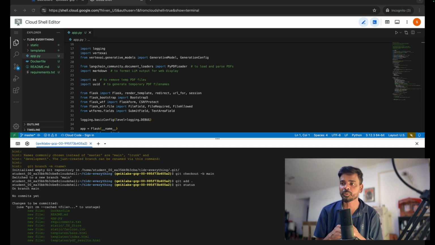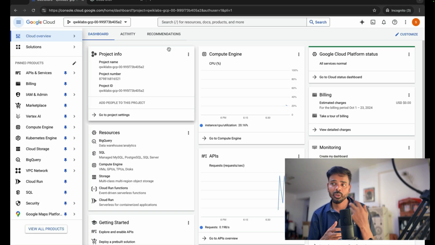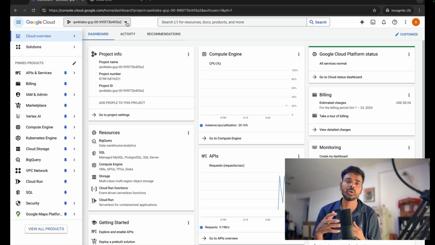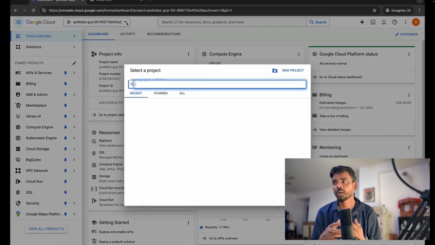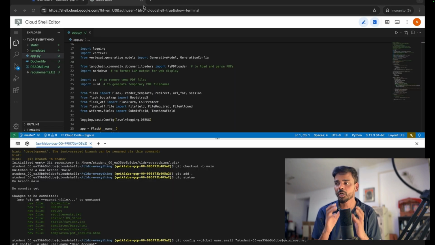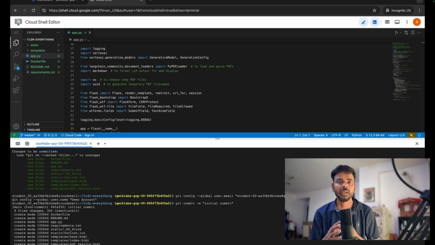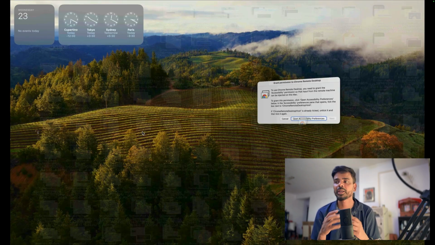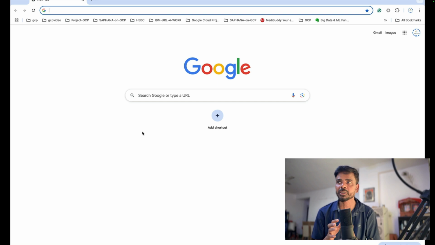Then what we will do to interact with your GitHub repo: git config --global user.email, you put your email ID, and you can also set the git username. Then you'll use git commit.